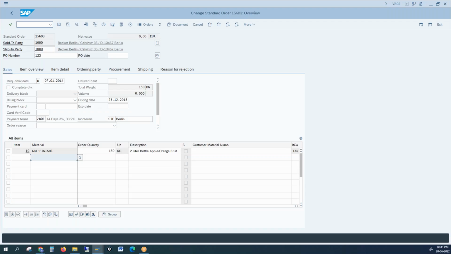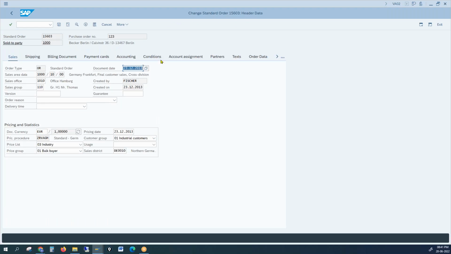Okay, so I have not shown you the structure of the sales document yet. We discussed that a sales document has a structure: header, item, and schedule lines. So where is that in the sales order? If you want to see the header data, this is the icon. You see this? Display header document. So this is the header. At the header level, you could see only the data related to the sold-to party. You don't see anything related to the material here.